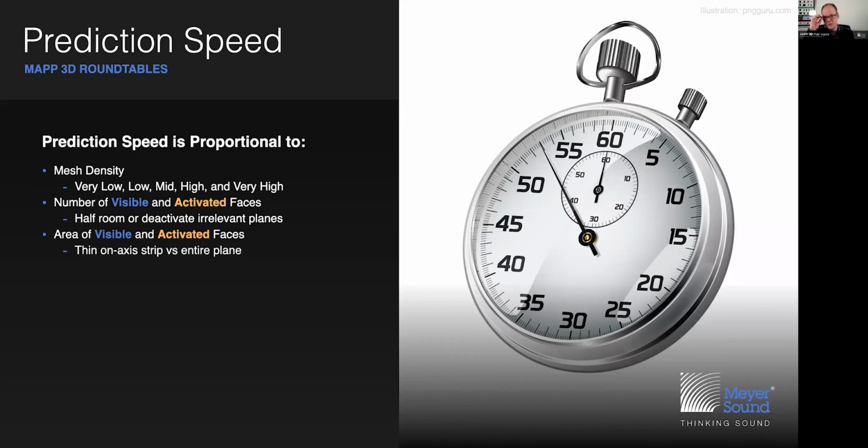So one of the things that we do for large-scale events in the interest of setting our splays for our curvilinear line array elements is, why look at an entire audience plane when you can also just look at a strip in the interest of setting your splays? And I think that merits a brief demonstration.